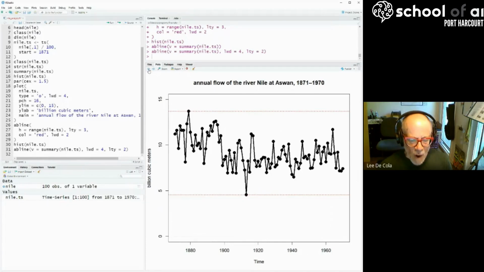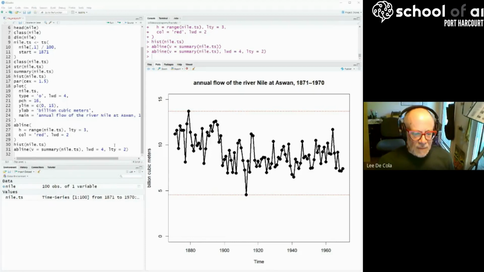If I can understand why those dots bump around the way they do, then I could predict what's going to happen in the future, and understand how I might want to change that flow if I wanted to change it somehow, and predict why it's changing. So that's my goal today, at least, to understand and predict. Sometimes forecasting is the word, but I don't really like the word forecasting because it's ambiguous.